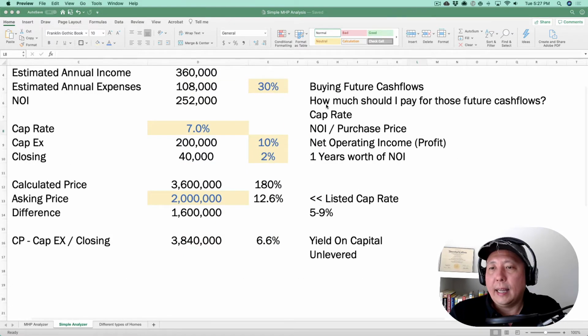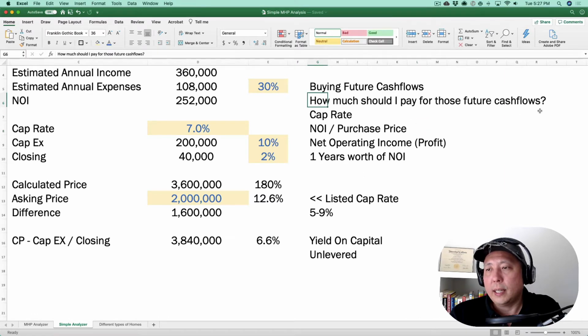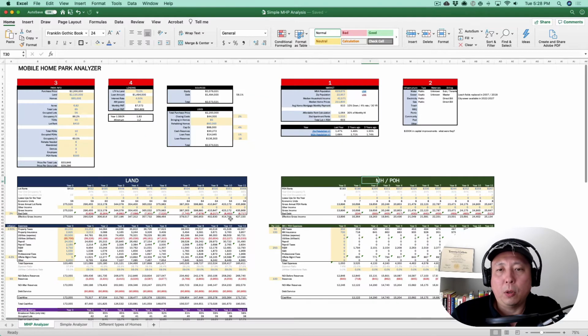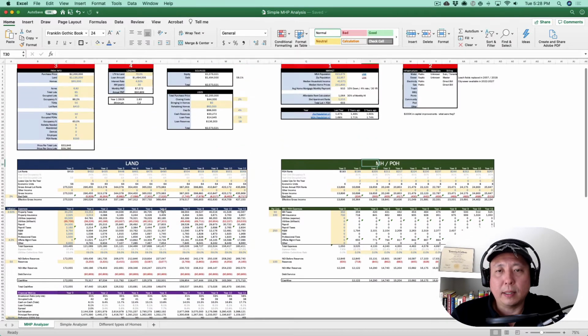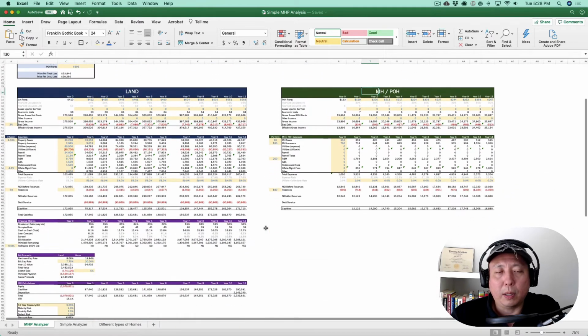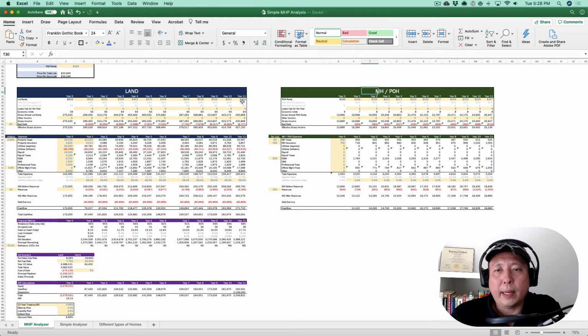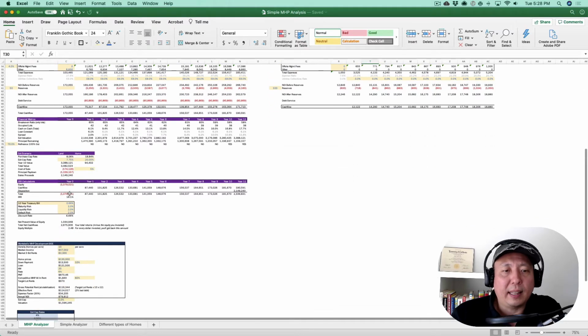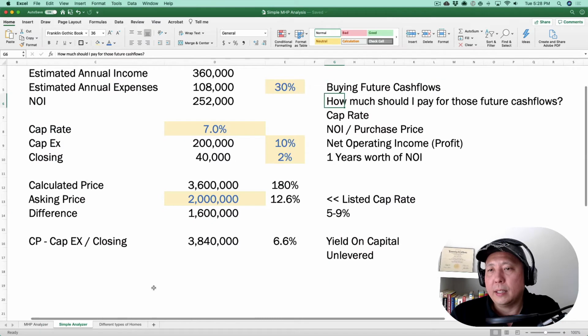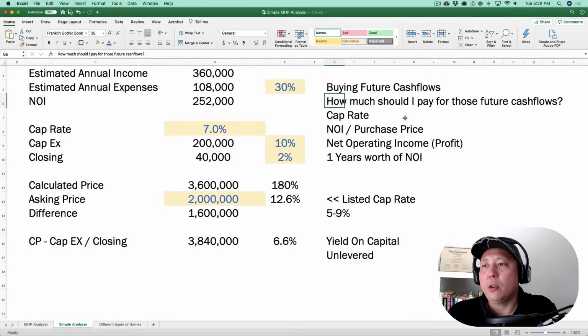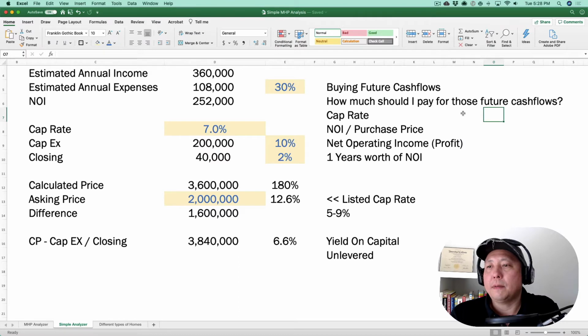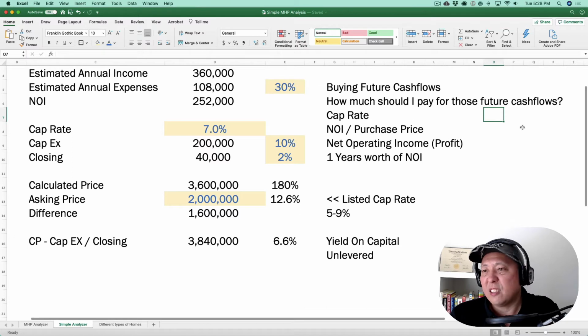So at the end of the day, your question is, how much should I be paying for those future cash flows? If you're trying to determine how much you should be paying for those future cash flows, well, number one, you have to find out what those future cash flows actually look like. So when you're doing a full analysis of your mobile home park, you have to look at the entire life cycle. This is a sheet that looks at the entire life cycle of the mobile home park. It has from year 1 all the way out to year 11, and this includes a sale at the end. That is the proper way to really analyze an investment. Remember, you're buying all those cash flows. You're not just buying the cash flows that come every month, or every year. You're buying the entire thing. You're buying the cash flows that come when you sell.